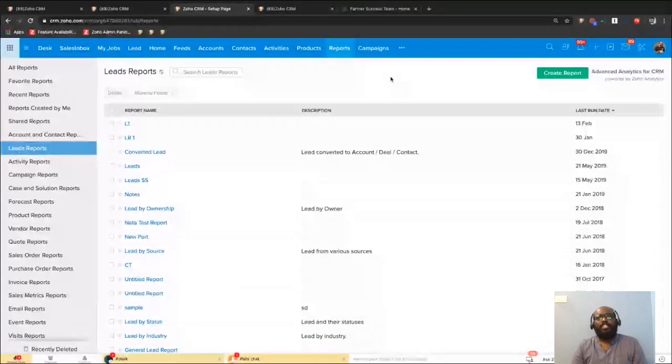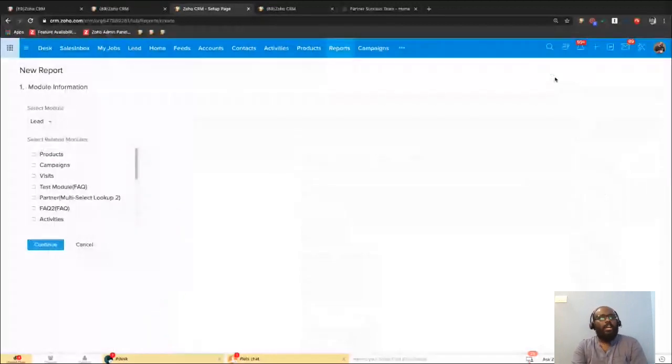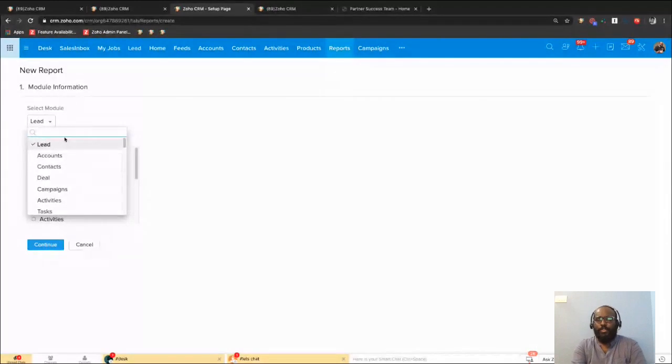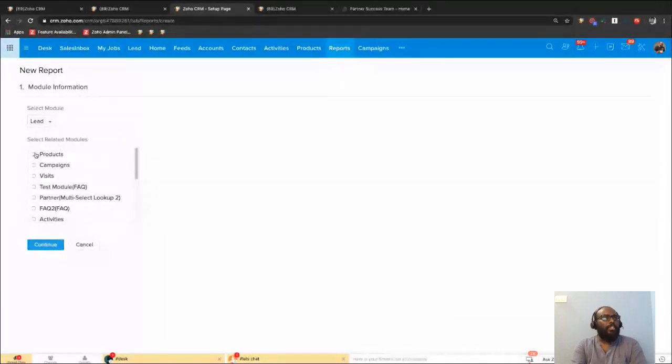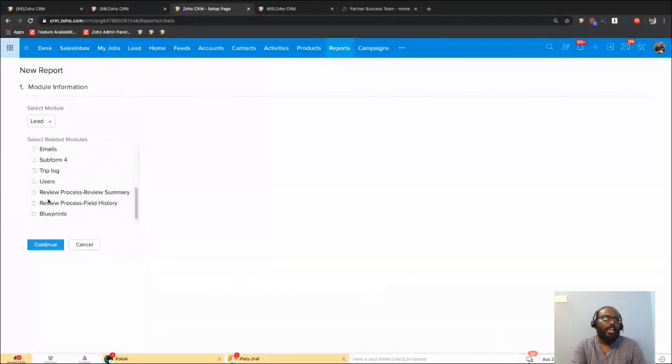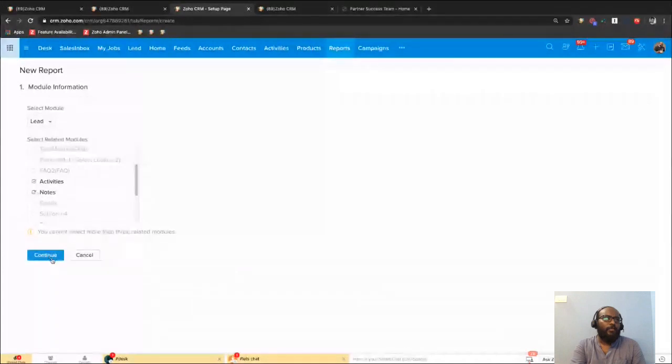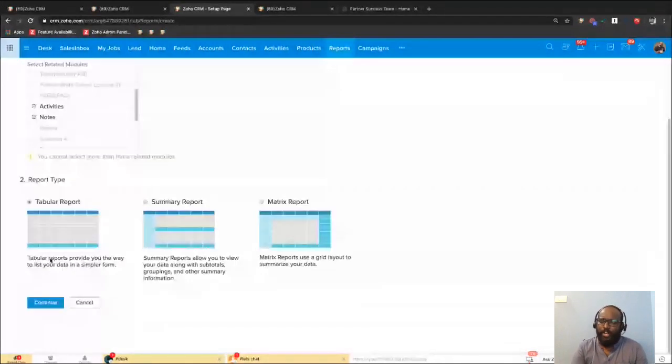These reports are again covered by Zoho Analytics. You can create reports across the modules in Zoho CRM. This is how you have to create: you choose the required module, and the modules listed inside this box are the direct associations you have with the leads module. The maximum you can choose is 3 modules. I'm going to choose these modules, and I have chosen activities and notes. I just want a rough report of how many leads have been created.